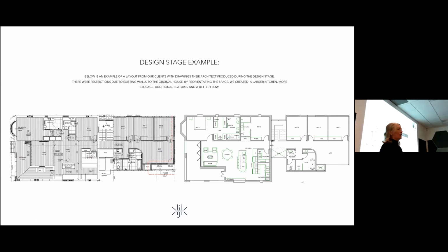So what I'll just go through, I guess, is a design that was presented to us. So this particular project is an existing home where they're extending and they're also raising. So there is another level below. This was presented to us from an architect, which you can see in this particular, the first image. You can see how the layout, the new extension, flows really well.